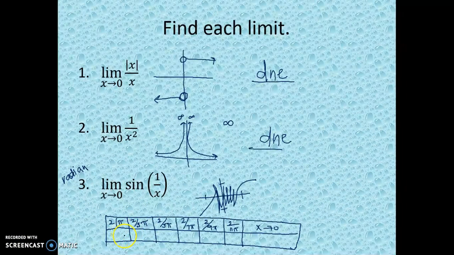So, yes, I realize that you may not be able to come up with this table on your own. That's why I'm giving this part to you. But if I'm doing sine of 1 over something, I think about my unit circle. Like at pi over 2, my sine was pretty obvious there. So instead of doing pi over 2, that's why I use 2 over pi. So my sine there is going to be 1. Instead of doing 3 pi over 2, I did 2 over 3 pi because essentially 1 over that just flips it. So my sine there was -1.